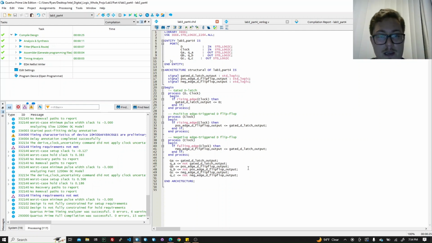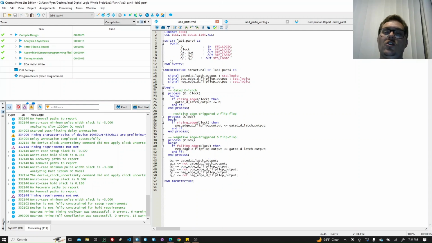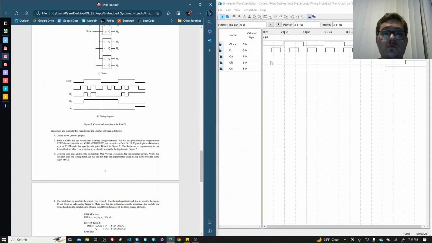Regardless, below I assign all the outputs here: QA, QB, QC, and this little q references Q bar. I have those assigned to some LEDs, but they're irrelevant. I don't care about them because as we go into the document here, we can see that FPGA Academy has QA, QB, and QC on this simulation diagram. And we can see similar results for me here.